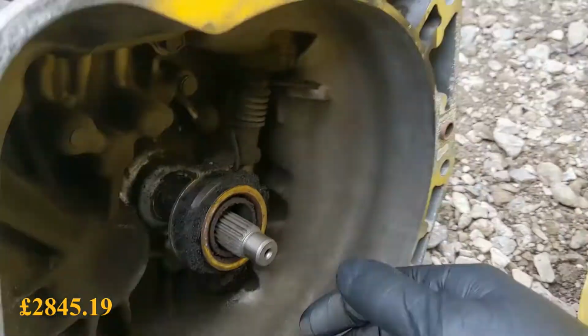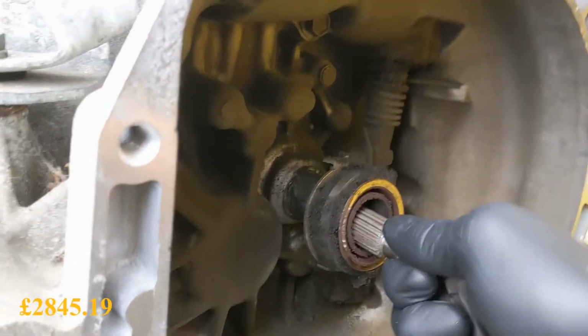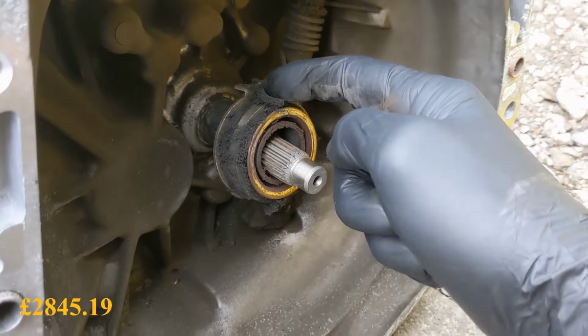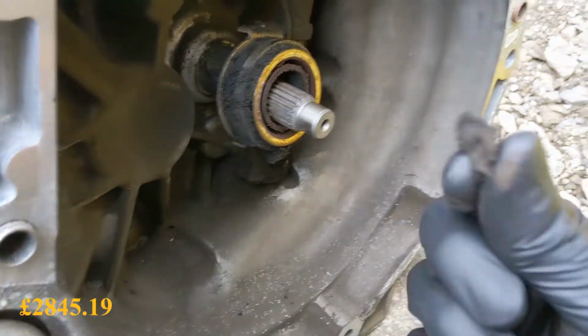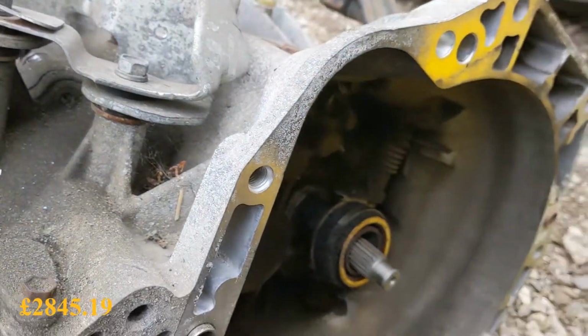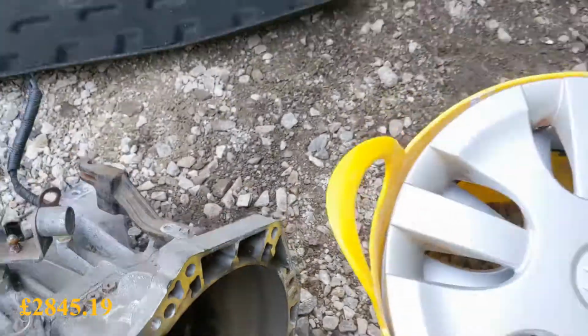Yeah, if we compare it to this one, no movement in that, although it looks like the clutch has been slipping like fuck. Lovely, I'll get this prepared and then lift it back in.